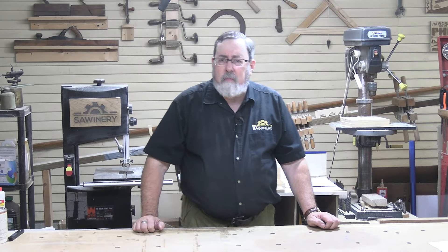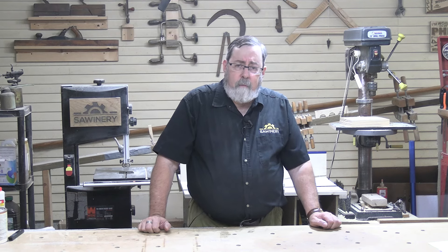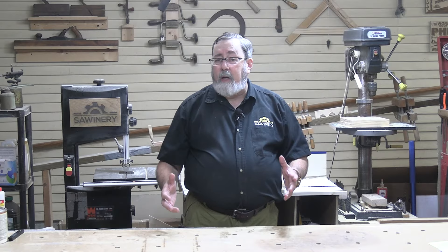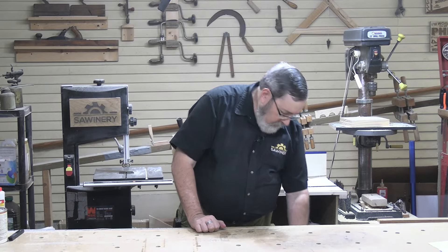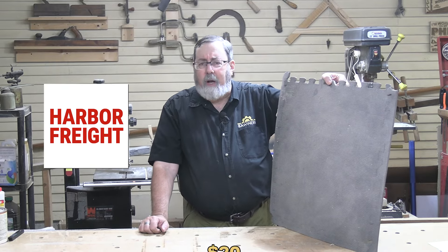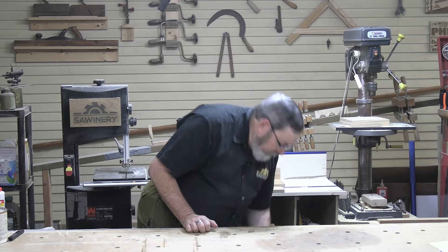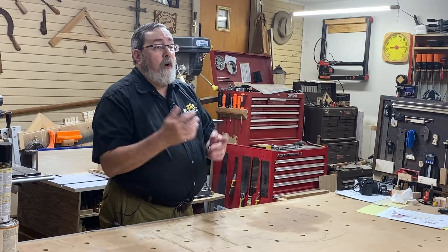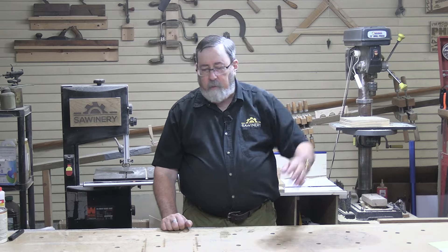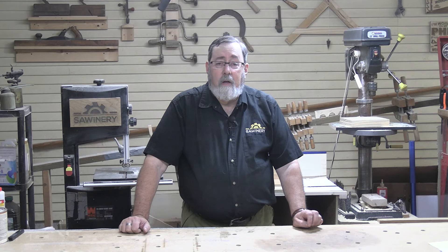There are three last things that aren't so much about how you set up your workshop, but are really important for getting the most out of it. The first is anti-fatigue mats — those foam mats used in factories for people who stand on cement all day, like us in our workshops. You can buy a package of four — about two feet square, interlocking — at Harbor Freight for about $20. I've got a little arthritis in my knees, and standing on these is a whole lot better than standing on cement all day. Good investment. I've got three packages in here alongside this bench, the other workbenches, my lathe, my radial arm saw, and my table saw. It makes a lot of difference — $60 investment, saved my knees.